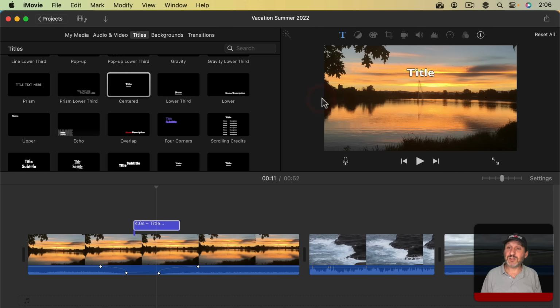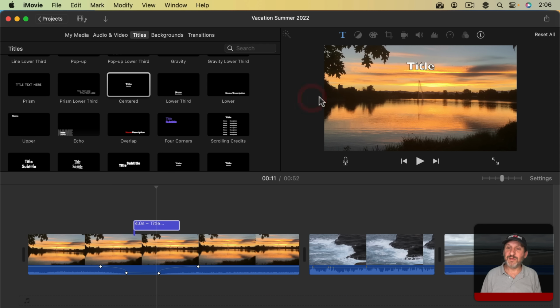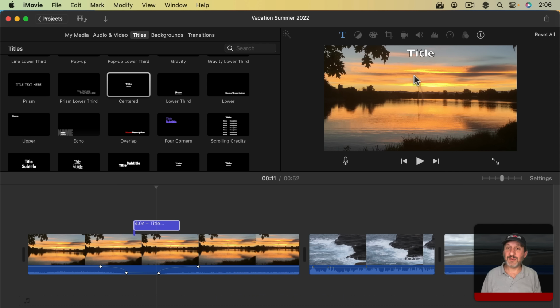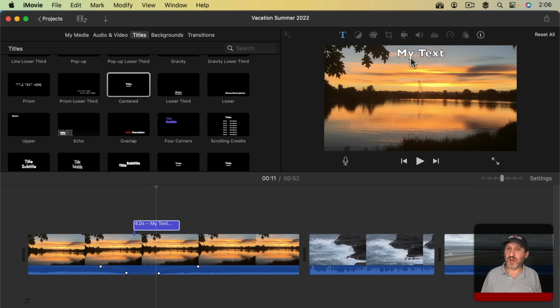Let's see what that looks like. It doesn't really match up the final product with what's there. I need to put it a little bit above that to actually get it to be where I want. There we go. So now I can go back in here, maybe set this up for my text like that, add a few extra lines, and I get what I want. All from just playing around. And of course in iMovie I could have just created a new project to figure this out instead of messing around with the project I'm in the middle of working on.